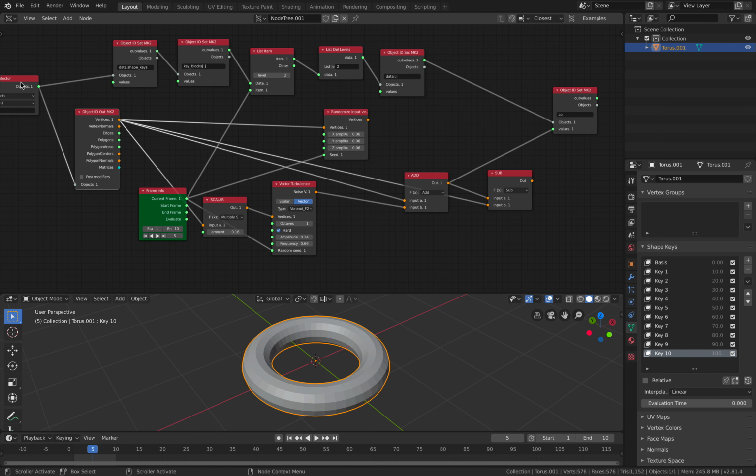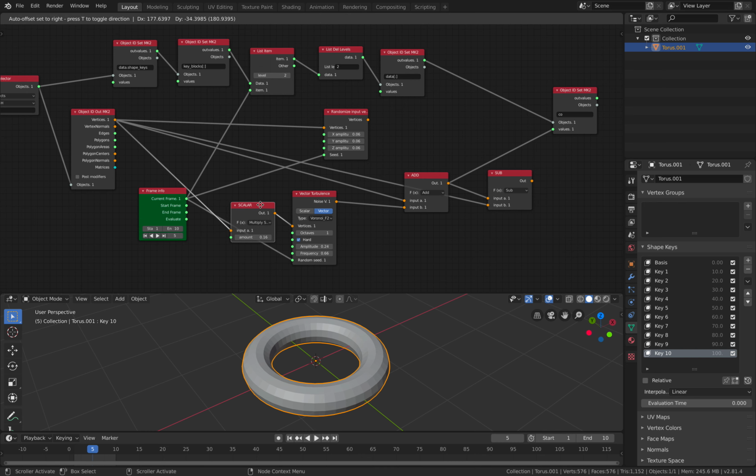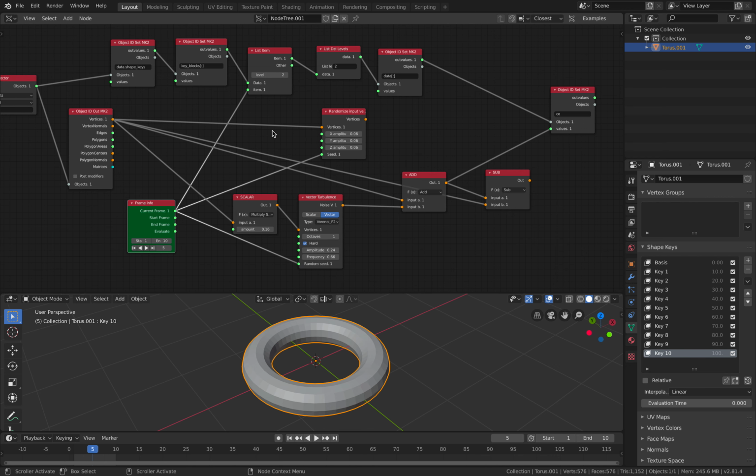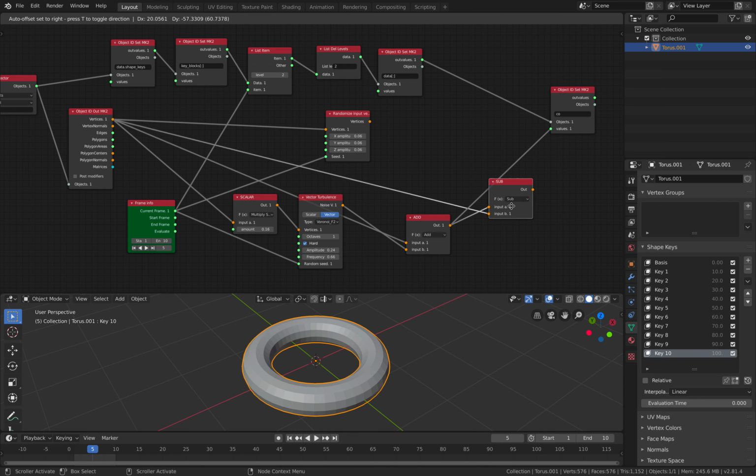And in here, it's gonna look at the object. I have the vector turbulence and some multiplier, scalar, some randomization on the seed. The simplest one, actually, you don't need to look at this.